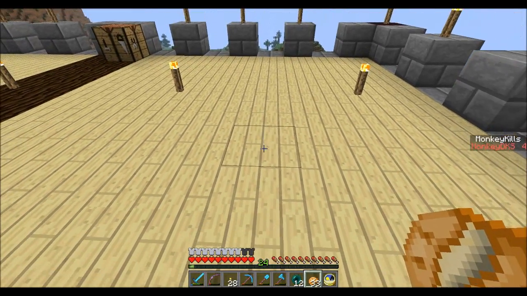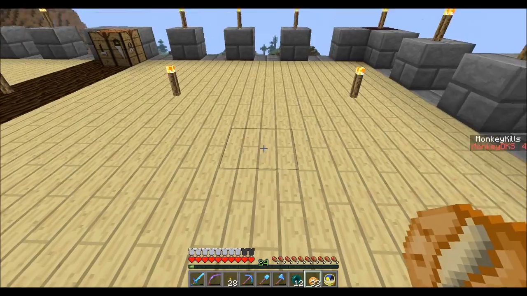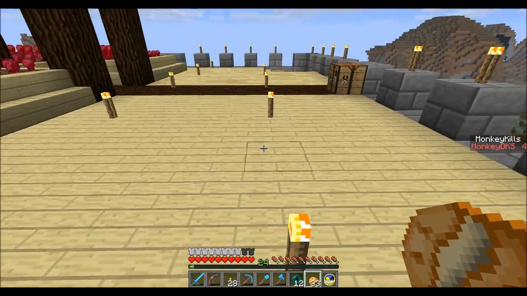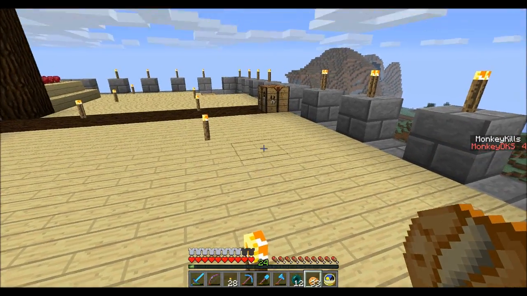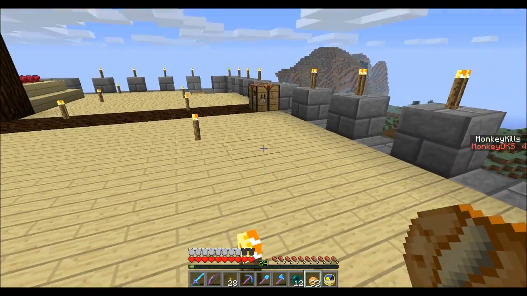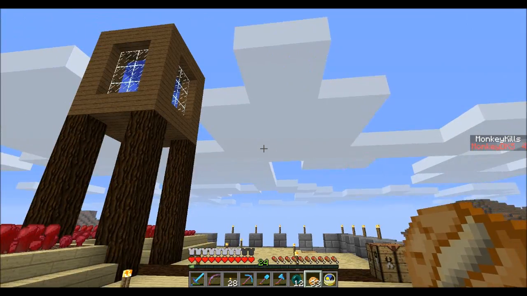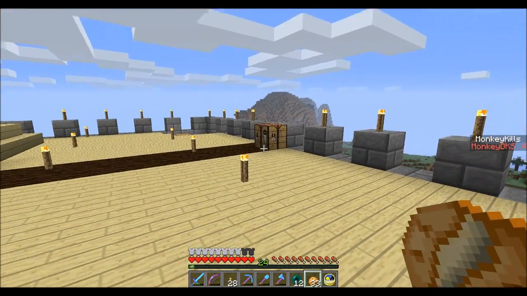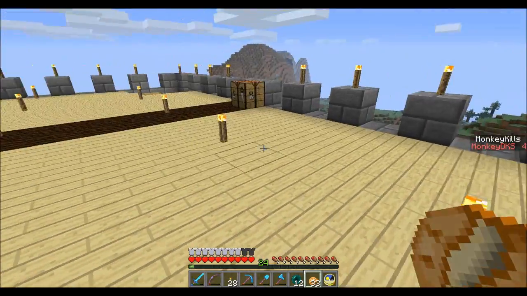So what I might do is put a water block here that's flowing this way, and then that'll go into a hopper, which will feed into a dropper, which is going to push it, which will get pushed all the way up to the top, and then it'll be distributed into 4 brewing stands, which will be emptied every 20 or 40 seconds, depending on how we want to do it.